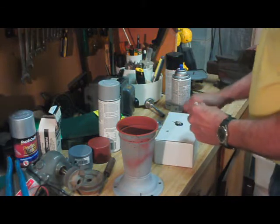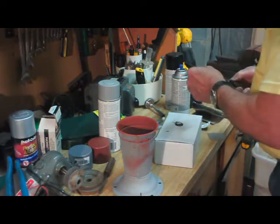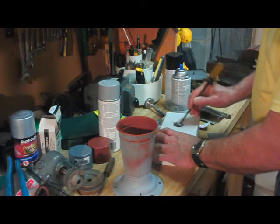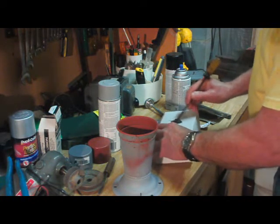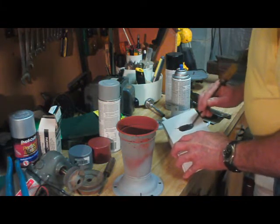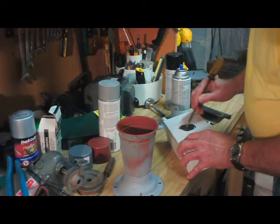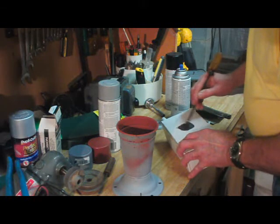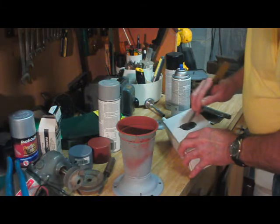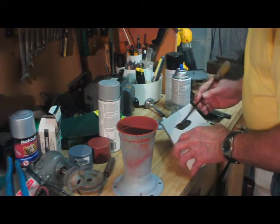Okay, that's about equal mark. And we're just taking an old screwdriver here. Just mix it up. I'm just doing a cardboard box, something you can dispose, because once you're done with this, you're done. Okay. Now, boy, this stuff stinks too. Doesn't smell better the next time either.